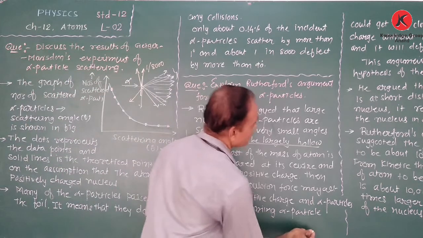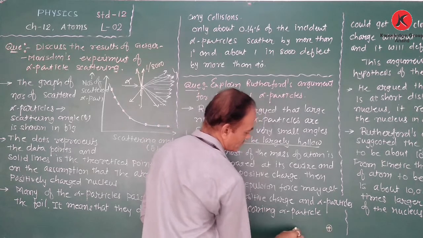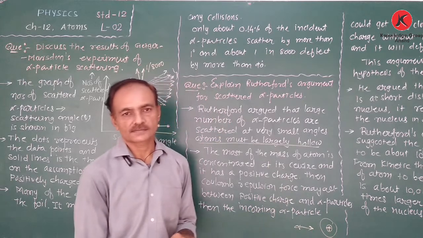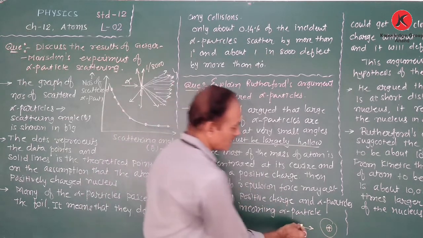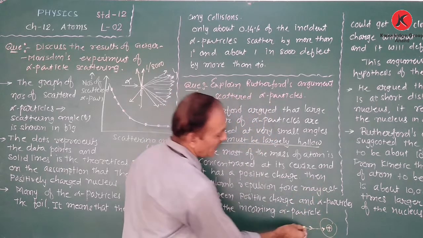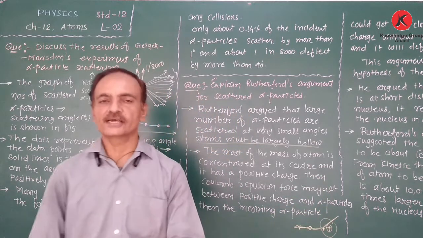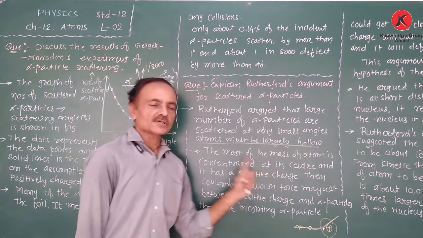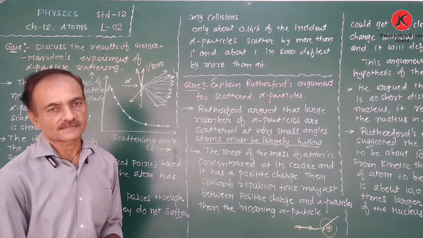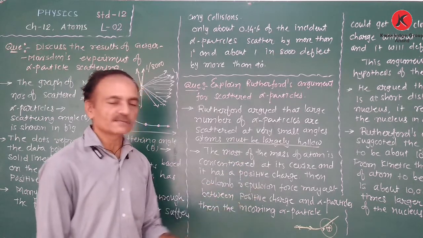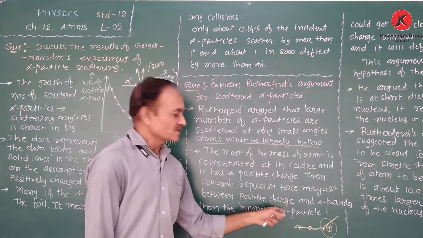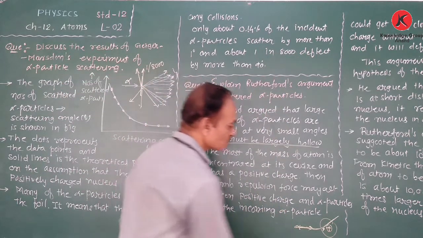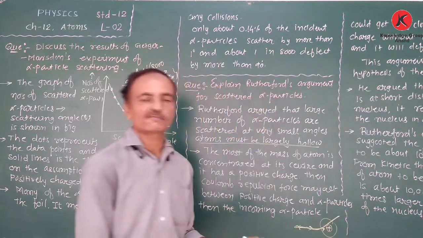So, as we just discussed, the nucleus possesses the positive charge. When the alpha particle is moving towards the atom, it experiences repulsion. Therefore, the incoming alpha particle could get close to the nucleus, and then it is deflected due to the Coulomb repulsion force exerted by the nucleus on the alpha particle. Most of the mass of the atom is concentrated at its center, and it has the positive charge. Due to this, the incoming alpha particle gets very close to the nucleus and is deflected without penetrating the nucleus.